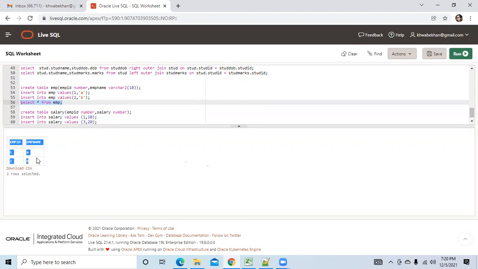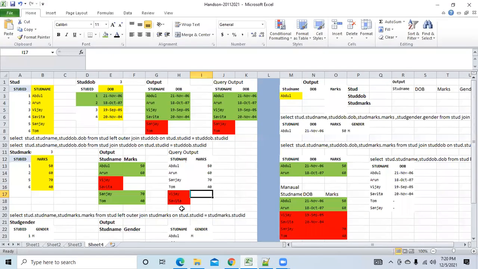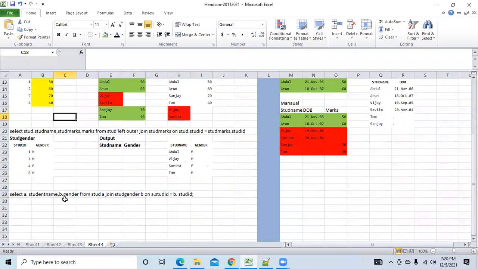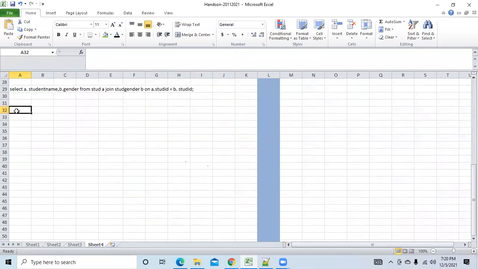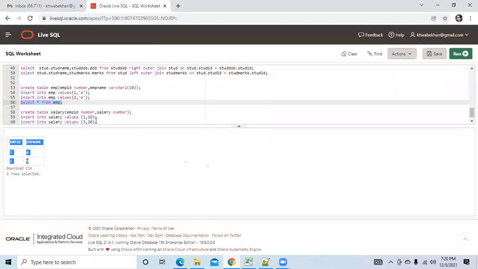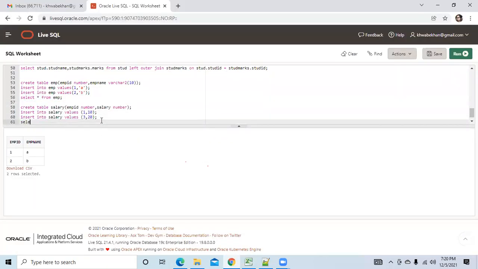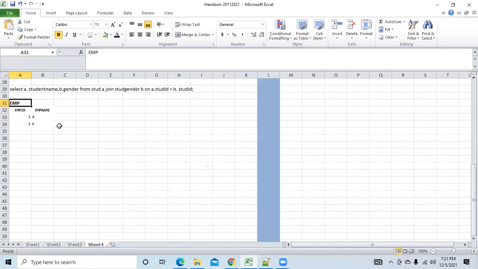This is a very simple scenario. This is the data in the employee table. And then I have the salary table, and this is the salary data.